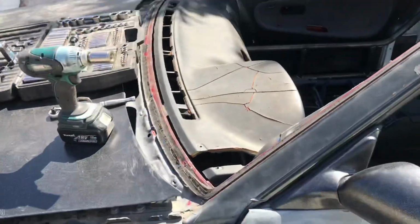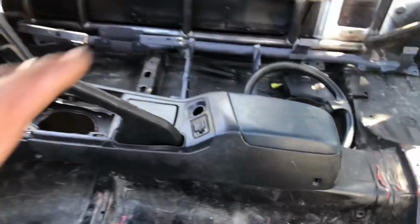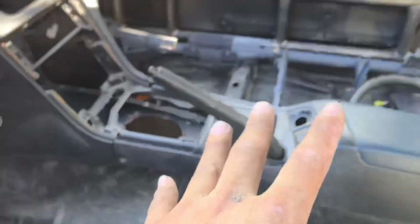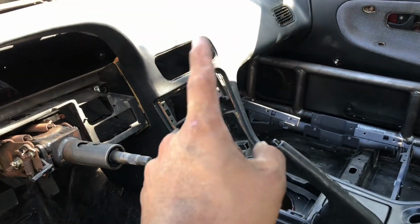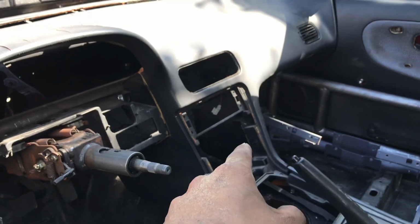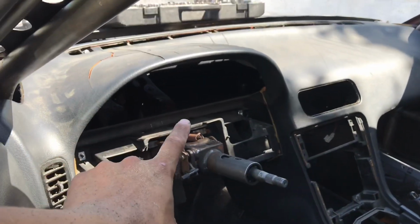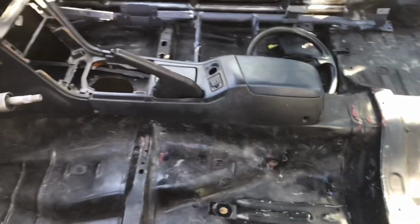So yeah, pretty much all the interior you see in this car is what's going to be in here, besides carpet and seats, obviously. The dash, the door panels, the center console. I'm going to try to get a radio to work in this thing. That vent gauge, I'm going to put my gauges right there. I said vent gauge, didn't I? I'm going to put my gauges in that vent hole. We're still going to put the stock cluster in there so it looks OEM-ish. And carpet. That's about it.